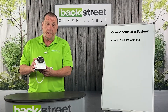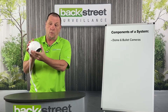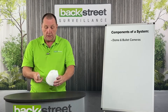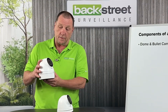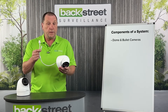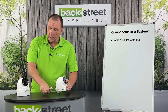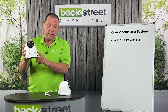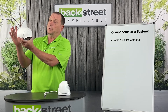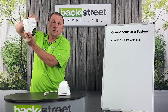Cameras can be mounted flush against a wall and then articulated where you need them to be — ceiling or wall mounted. The pigtail is the sensitive part of the camera. If you can't push it back into the wall, you need to use a back box. The back box protects the pigtail from weather, which is really important. It gives you a place to make the cable connection, with the cable coming in through the side or the back. You can mount this on brick, concrete, or a soffit and have the connection protected from the weather.